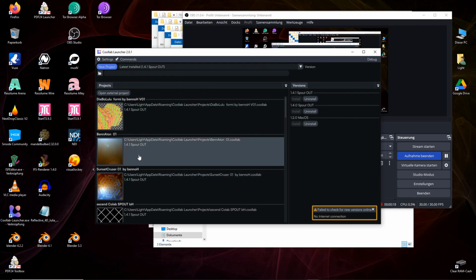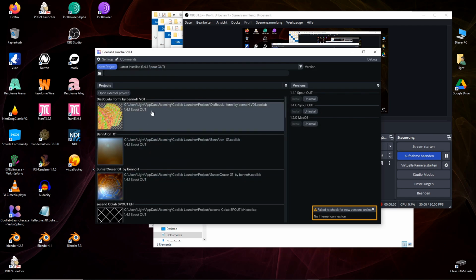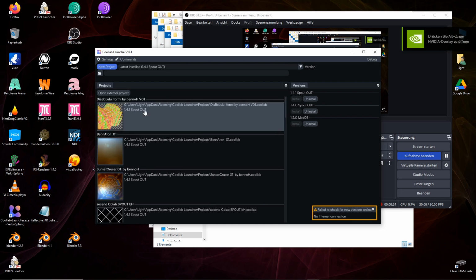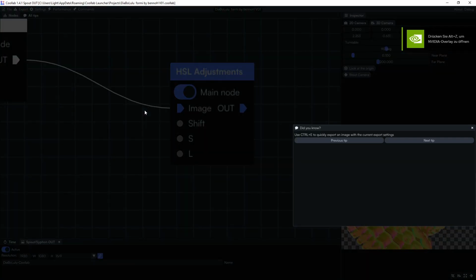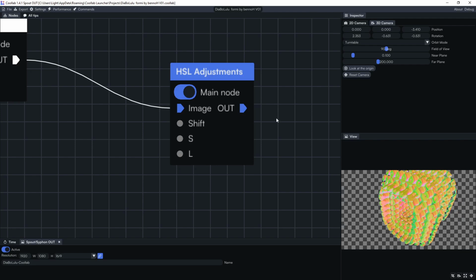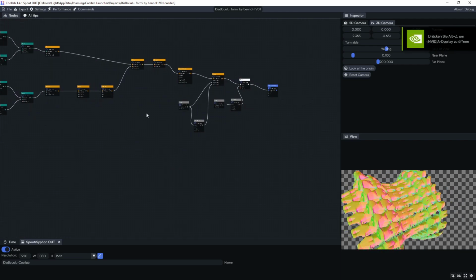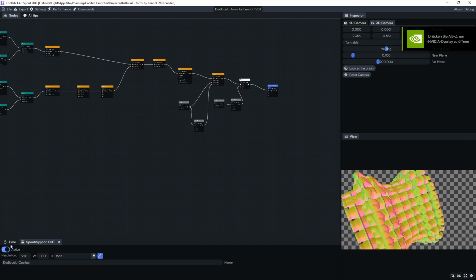So we see the main entrance where we can switch between the projects, and I start one of my projects. This project I was creating for this session.